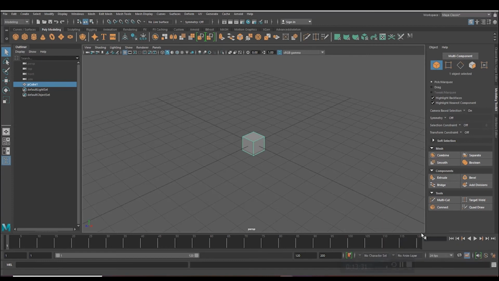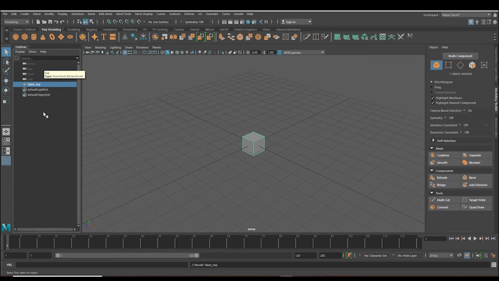Now to apply some of the things I explained to you at the beginning of this class, you can see on our outliner we have cube 1, which is referring to this item in the scene. You can double click on this item and name your cube. Okay, so let's say tabletop. I type in table and click enter. You can see that cube 1 has been renamed to table on our outliner.